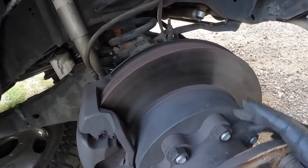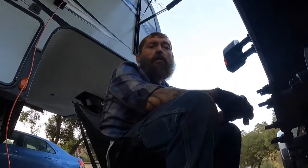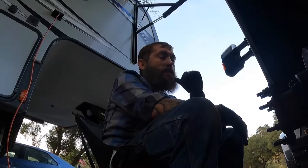Now I've only got 10% left on this battery. So all I got left to do is put that wheel back on and then I'll be done with the wheel bearing. And you can imagine the other side is exactly the same.